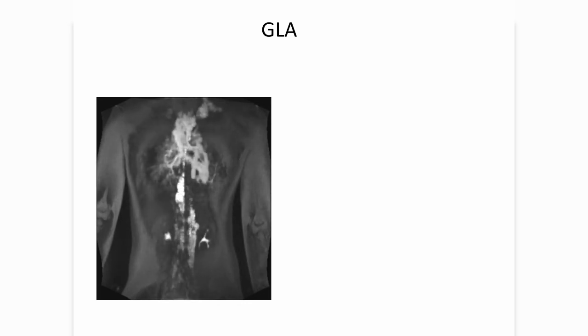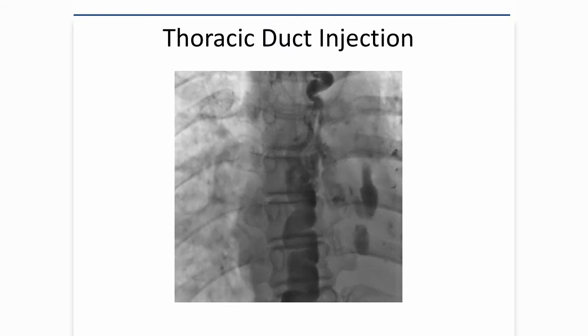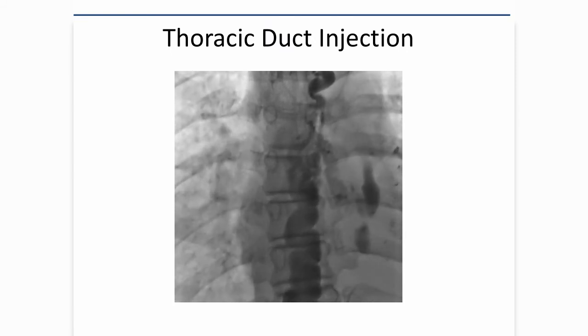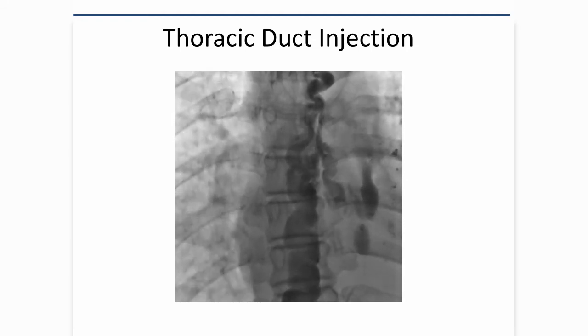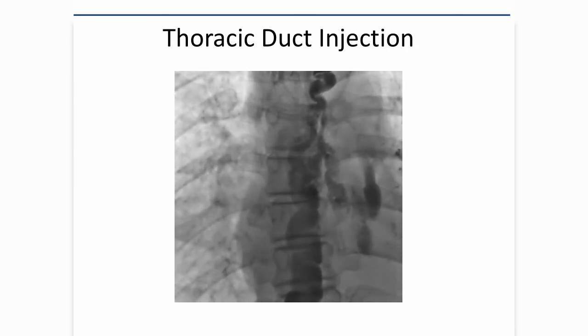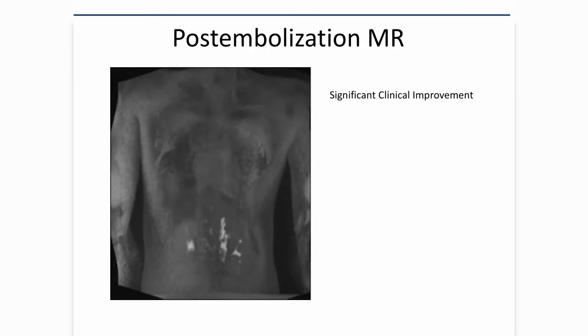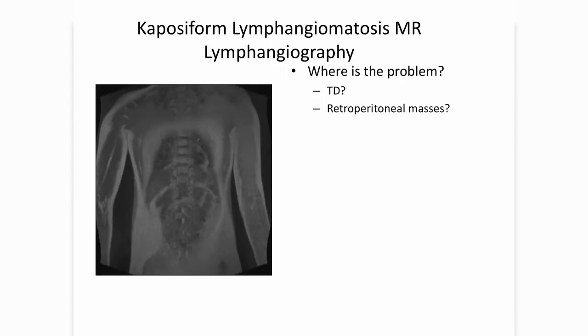So this is a patient I showed earlier that presented with pulmonary symptoms. What can we do here? We can actually get inside the thoracic duct, and this is contrast material inside the thoracic duct, and we can close it. We inject contrast here, but we can close it with coils and glue, and this is MRI immediately after that. You can see all the flow that went into the lung parenchyma has now completely disappeared, and the patient 2 or 3 days after the procedure was sent home with no complication.